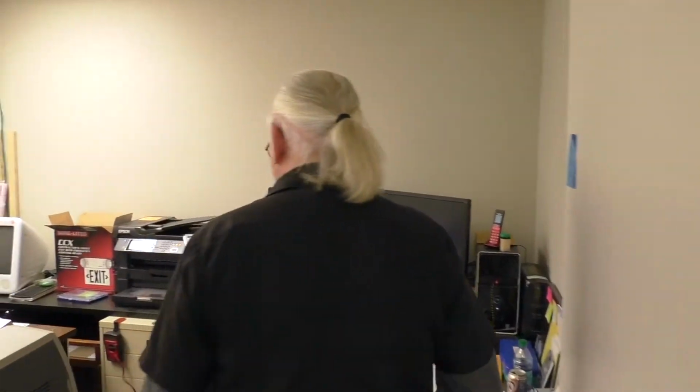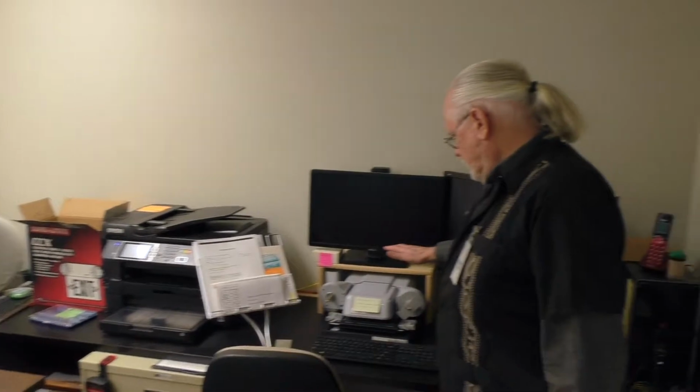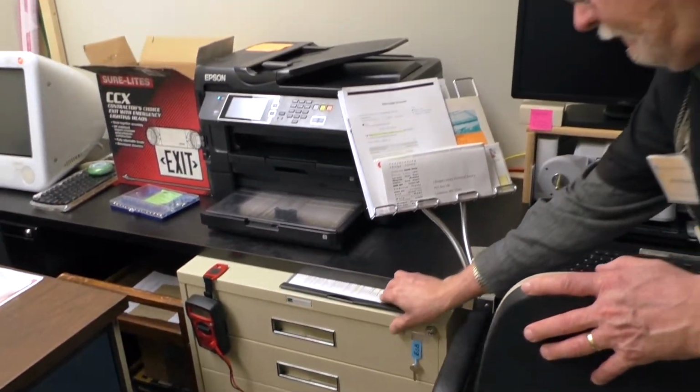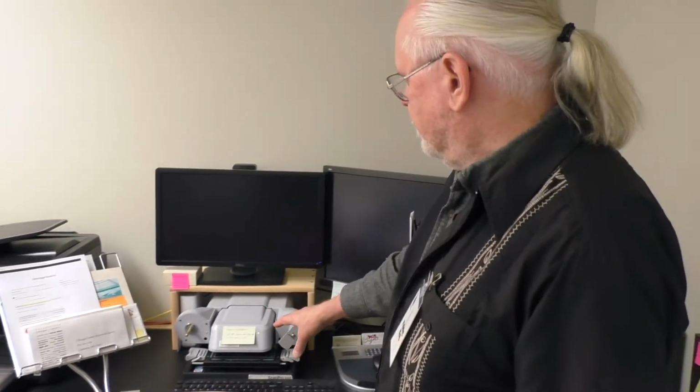One of our computers that we can read microfilms. We've got a whole cabinet full of microfilms. We've got an index of all of the microfilms that are also on our website, so you can take a look at what we've got available here. But we pull out a microfilm, put it in this machine here. We can read it like a regular old microfilm system, but this is a digital system, so we can pull the pages up and we can actually print them out here. We can turn them into PDFs, we can turn them into files that can be searched, and we can email files to you too. So if you're looking for page 3 of 1946 newspaper that's in our library, we can email that to you. Or you can stop in and we can print the page out for you.